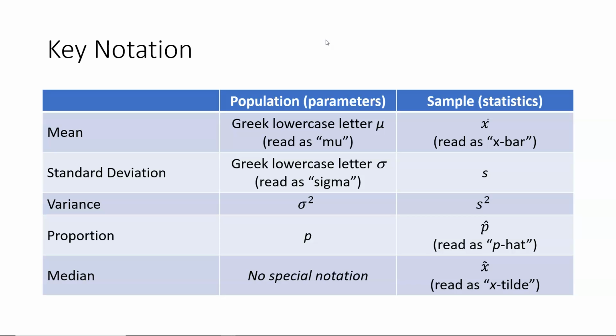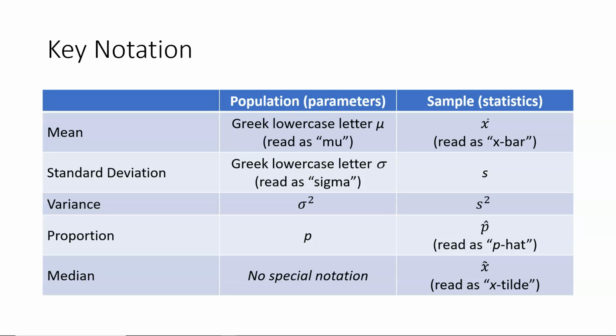So before we go into talking about our first topic in inferential statistics, I just want to highlight the fact that throughout the rest of the course, you're expected to use appropriate notation for each of these key numerical quantities that are on the left-hand side. So the mean, standard deviation, variance, proportion, and median. When we write notation for any of those 5 numerical quantities, when we're talking about a population, the term used for those is parameters. And you can see in the chart that we use Greek letters for each of those, with the only exception being the median, which has no special notation when it's for the population parameter.